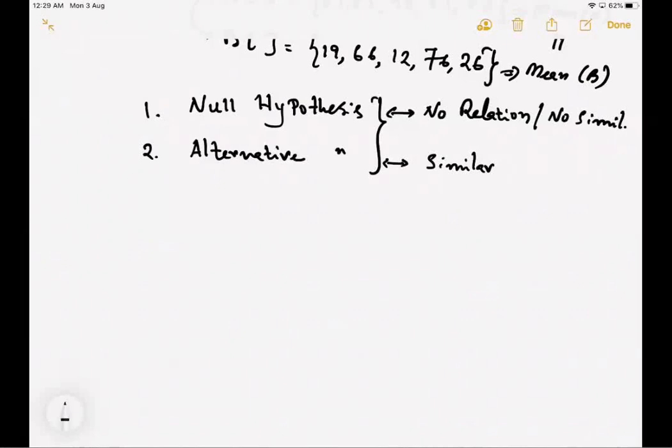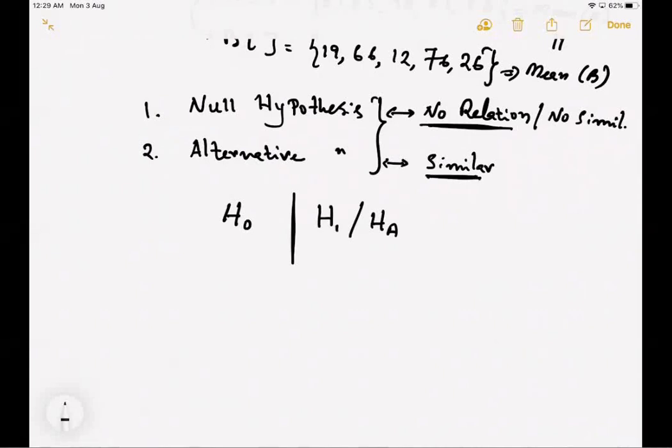Now, the null hypothesis can be defined as H0, where 0 defines null, and alternatively, the alternative hypothesis can be represented as H1 or HA, where A stands for alternative. Once again, the null hypothesis defines no relation, or usually it is the negative relation, and the alternative hypothesis believes that there is a similarity or relation between the data.